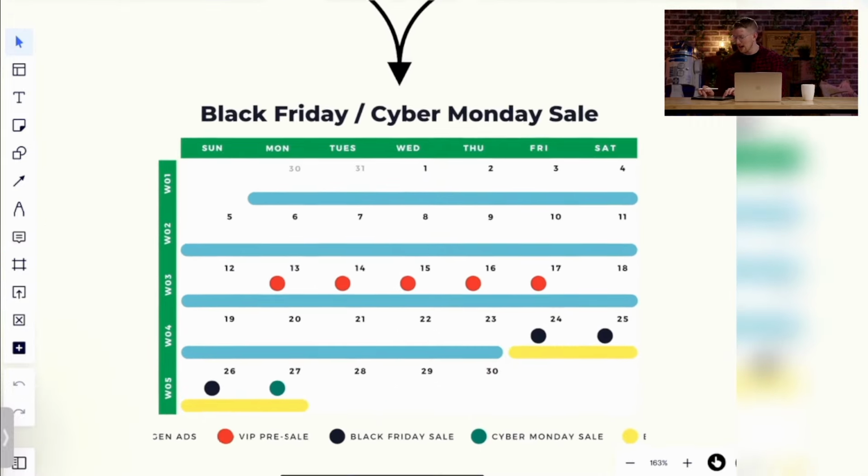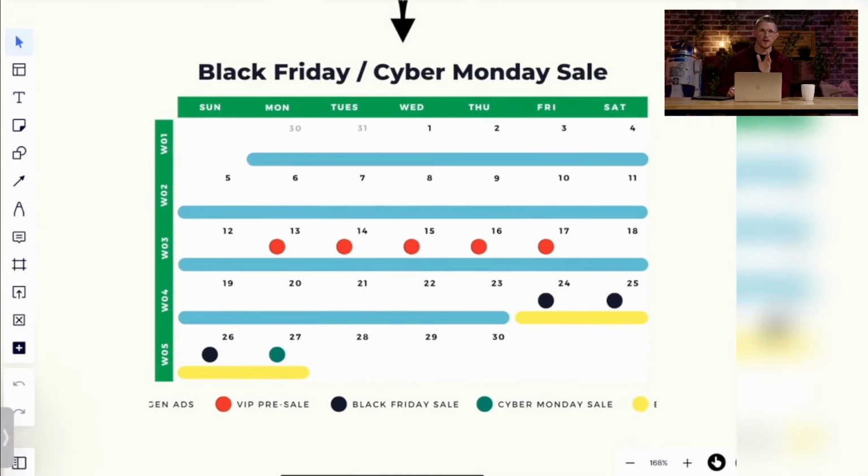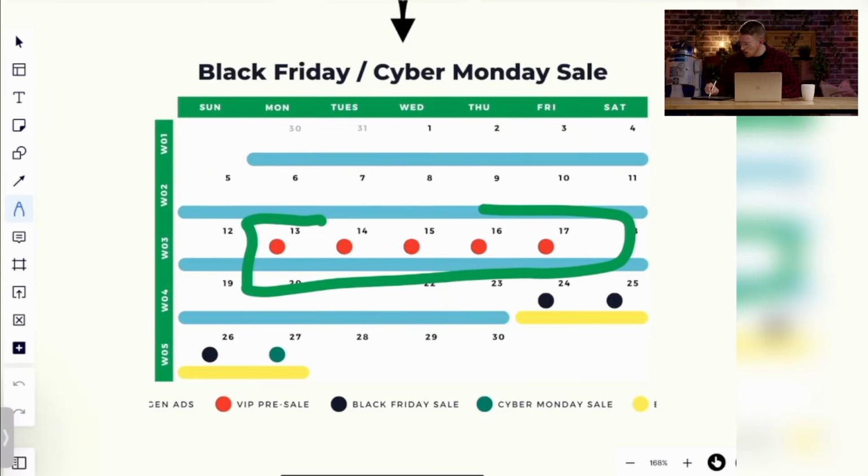If you look at this calendar here, and yes, we're on YouTube, by the way, so they get the benefit of seeing my iPad and some fun stuff here. We have our pre-sale, and this is where for 5 days, we're making 1 offer per day to our VIP list. So we spend the entire month of November running lead gen ads, and also sending emails and using social to get people to raise their hands and get on this early bird Black Friday VIP list.